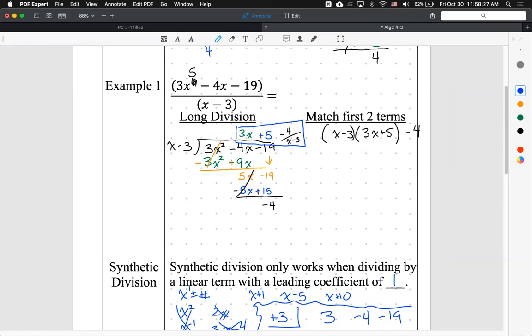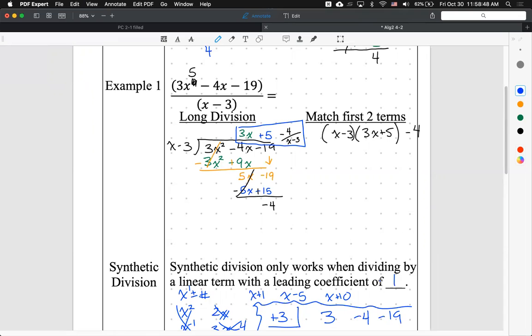Fernando. The what? Where did you get them? The 3? Yeah, where did you get the 3? The 3 came from the denominator. It was -3. I switch the sign and it becomes positive 3. Whatever I'm dividing by, switch it, it goes in the top left. If this was a -10, I would have had a positive 10. If this was a positive 7, I would have had a -7.